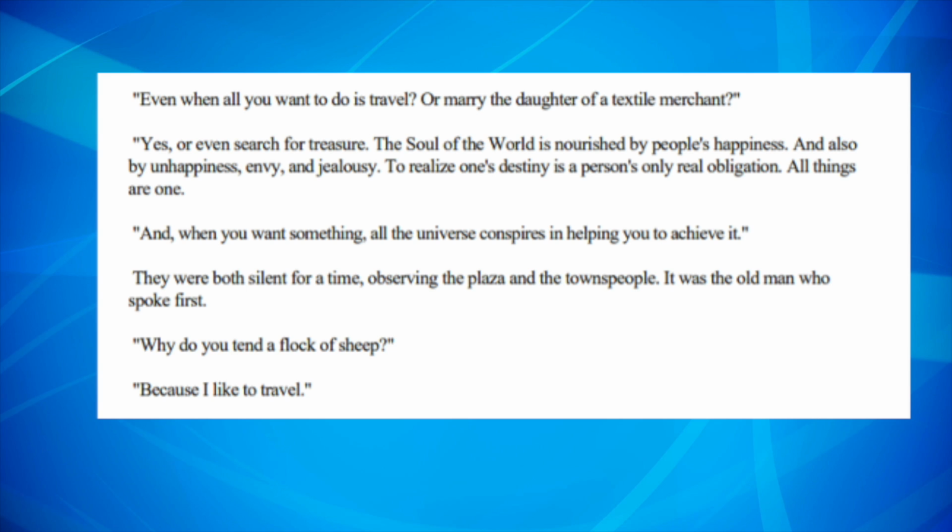So, based on our reading of The Alchemist, on our very brief section that we just read, we can tell the subject matter. It's a conversation between an old man and a young boy. I remember a mention of a search for treasure, marrying the daughter of a textile merchant, some sort of long, elaborate journey, it seems. And we can expect all of those things to happen in the book as their subject matter, the events that unfold.